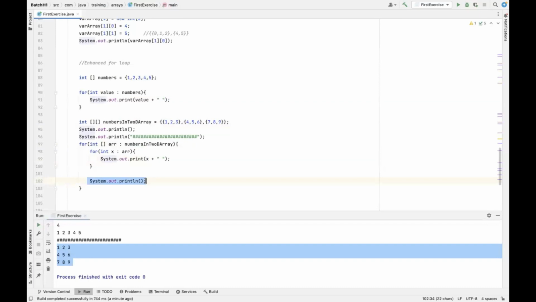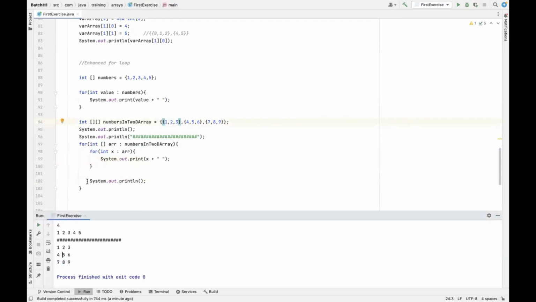For changing the line after printing one of the 1D arrays, I'm printing a line change statement, println. So it prints like this.